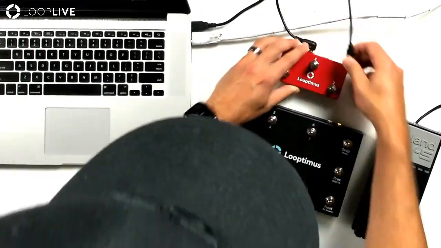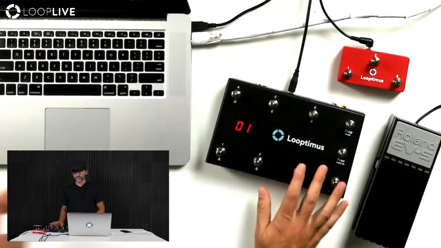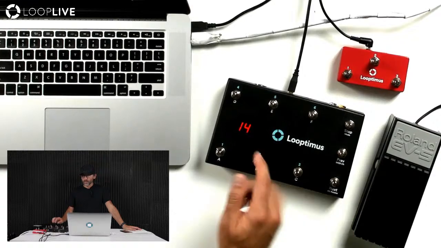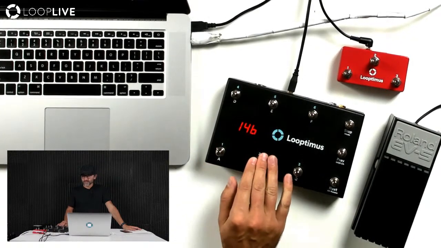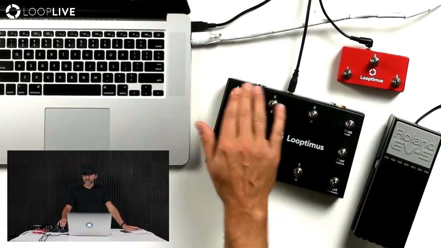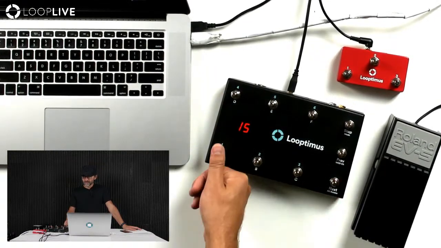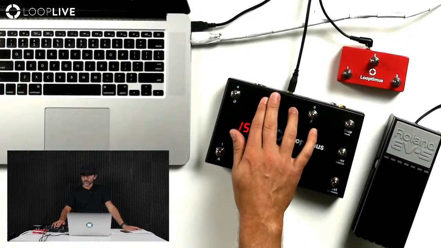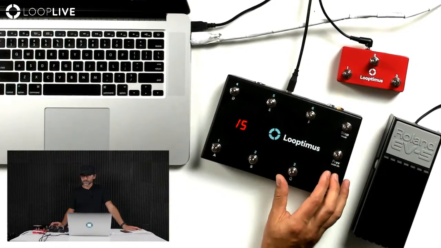So check this out. I'm going to plug it in USB, and I have pages, so maybe I'm on song 14. Well, on song 14, I have 6 buttons now per song, A, B, C, D, E, and F. So we could be on song 15, and then this could be the verse, the pre-chorus, the chorus, the bridge, the outro, the ending or whatever, and then the stop button kills the tracks and stops the tracks.